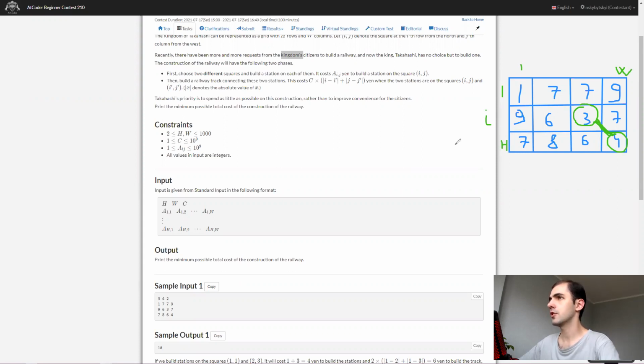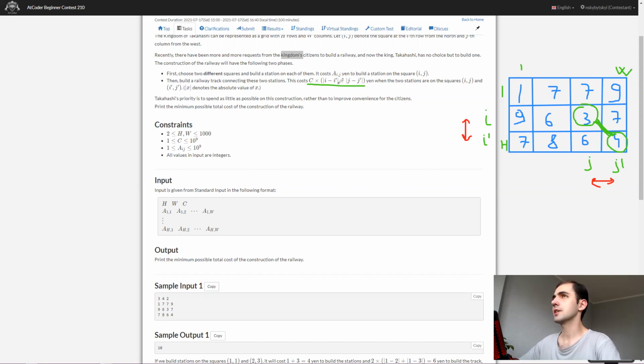So the first row is I, the second row is I prime. First column is J, second column is J prime, and you have to pay the Manhattan distance between them. So like this distance plus this distance, times some fixed cost.